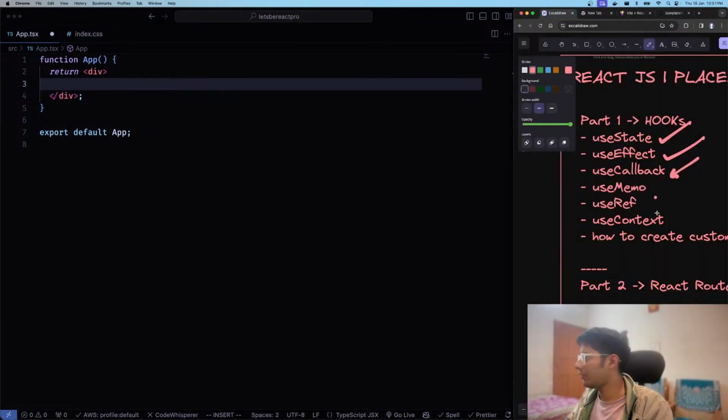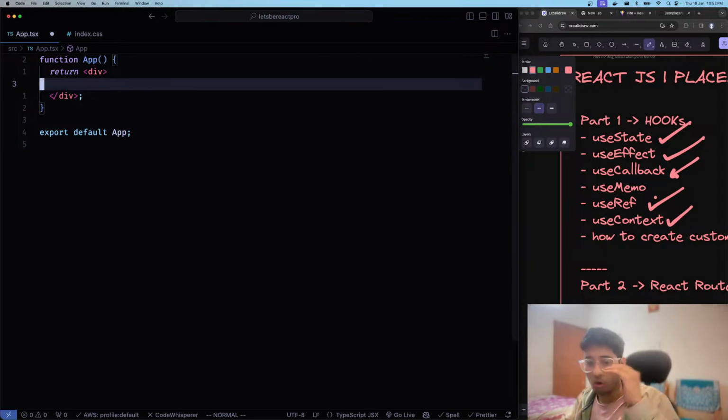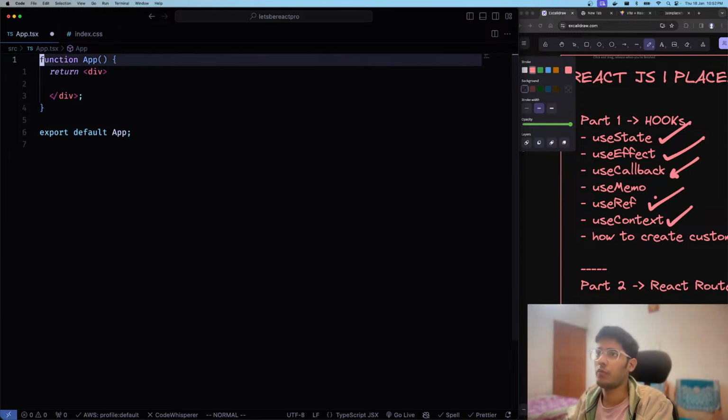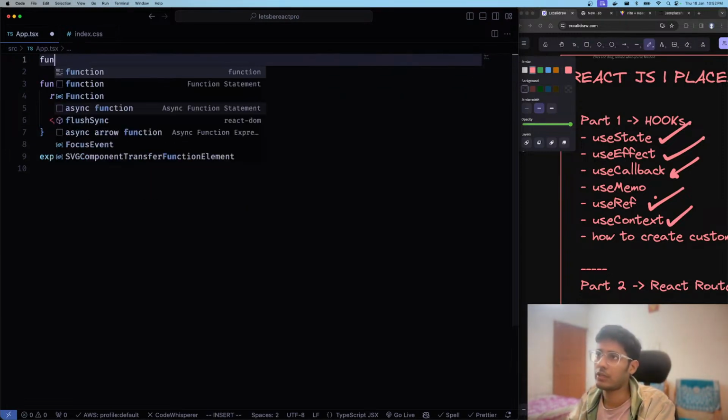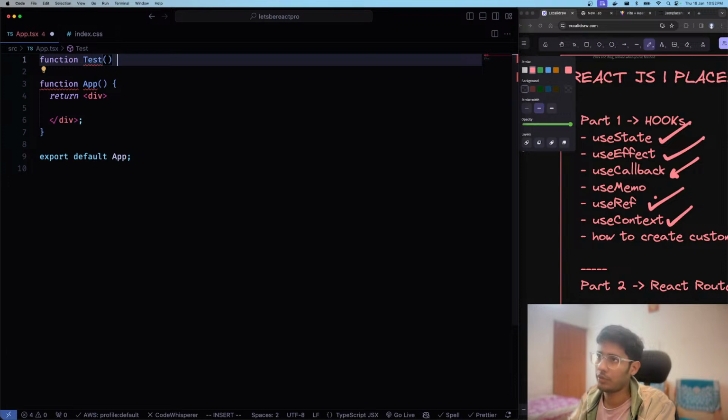We have covered useRef. Let's target useMemo. No, we'll be covering first useContext, and then, because these two are very highly related, useCallback and useMemo, we'll be covering both of them together. So let's start useContext. Okay, so for example, all of you watch very carefully. I'll be constructing another component over here, and let's call it TestComponent, right?